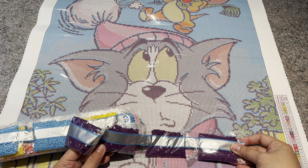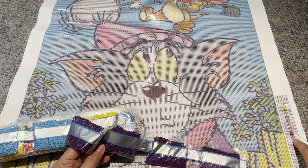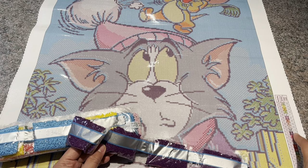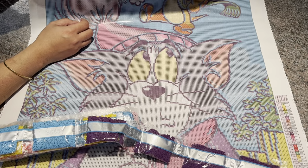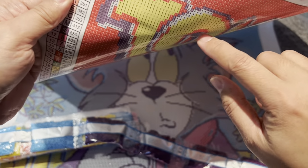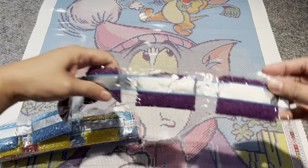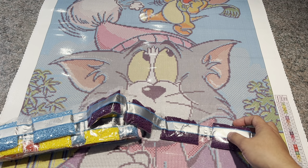Huh. That's odd. Where is 550? S. Oh, you guys. The outline is S. So there's no 310. And the outline on everything is S. Yes, it's purple. It's not black. So everything is lined with S. The purple. This color. Yummy. Oh my god. I am so excited now.